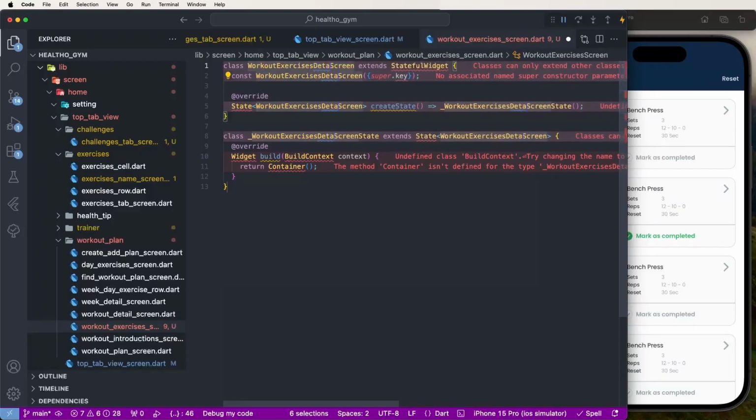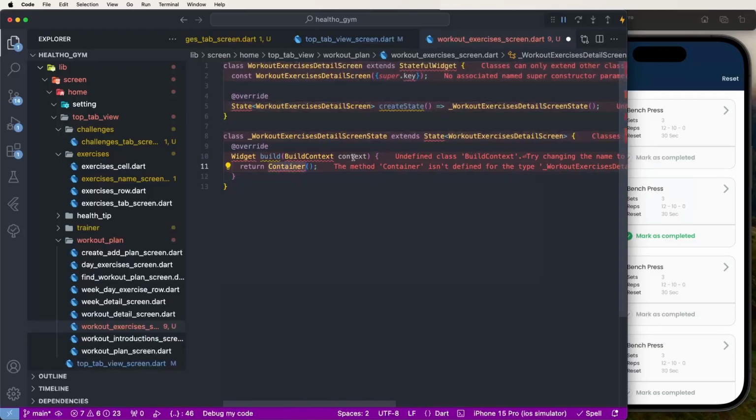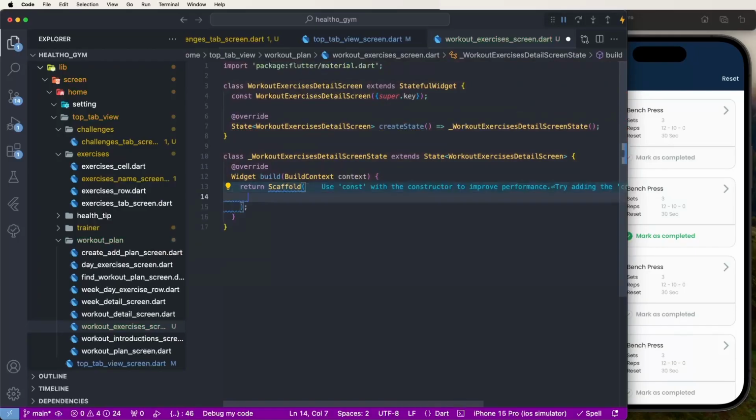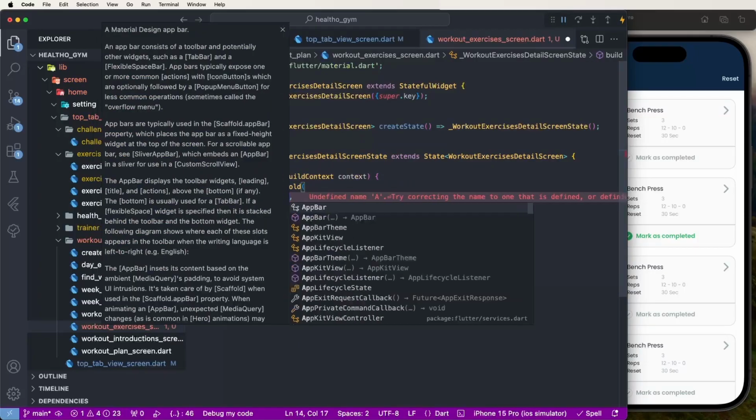Now we need to create the scaffold and develop the app bar.